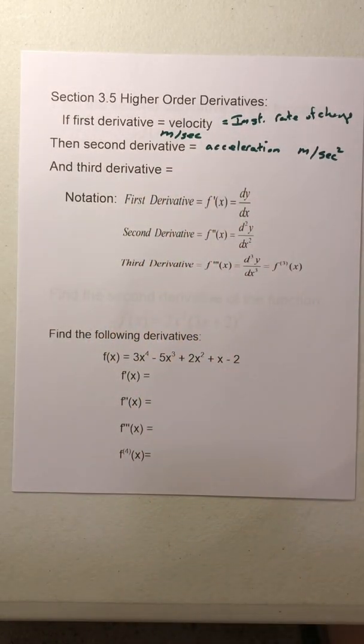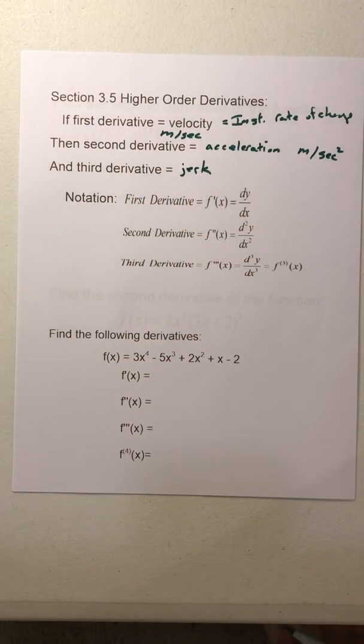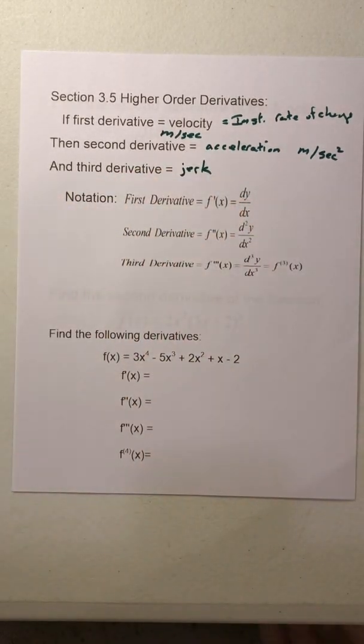The third derivative would be the derivative of the acceleration, or the rate of change of the acceleration, or the rate of change of the rate of change of the velocity. Not a lot of application at this point for the third derivative. They are examining it and working with it, but not a whole lot. We're not going to do a whole lot with the third derivative, but we do call it the jerk. If we were to have units on that, it would be meters per second cubed.